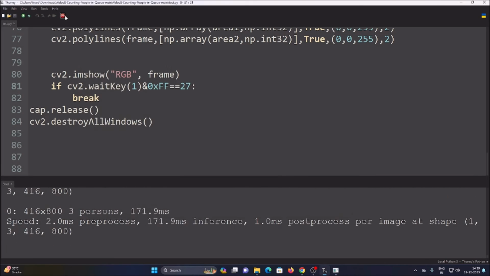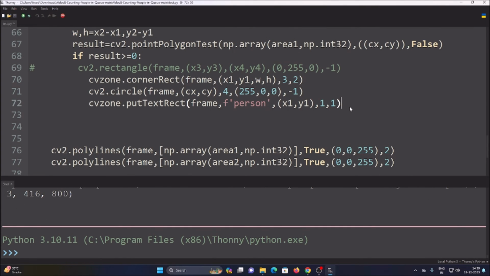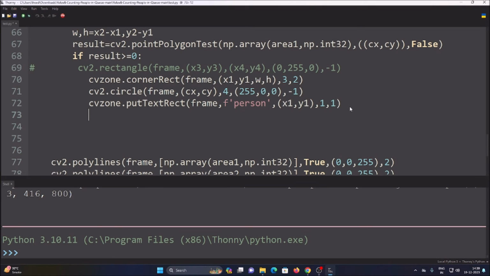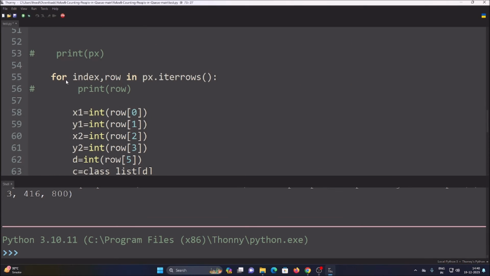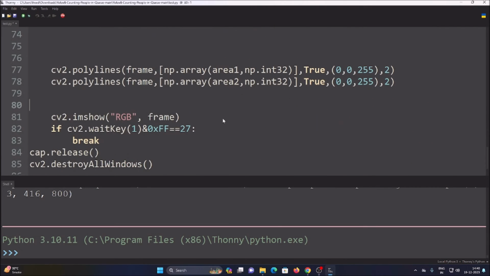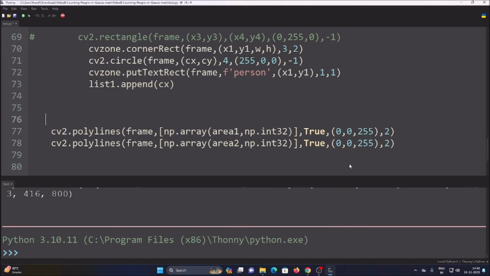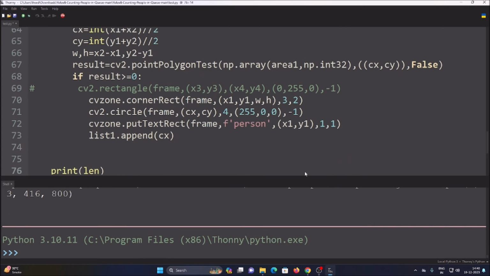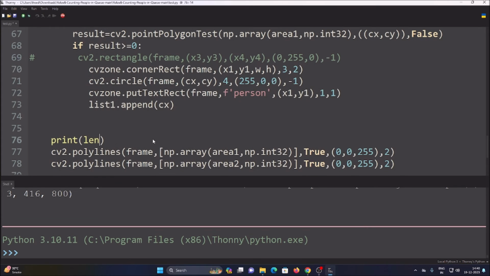So after our condition matches, we are going to create our list with their center point. list1.append, and what are we going to append? We are going to append simply cx. Oh sorry, not list, list1 is equal to like this. And then, because after that we are going to show our counter on the frame, let's just mention print here. Because we create a list, and inside that list, when the person's center point is inside our area, it will be saved there, so it will create the list of cx values, list1. So this is list1 with the cx coordinates. The length of the list is basically our count.